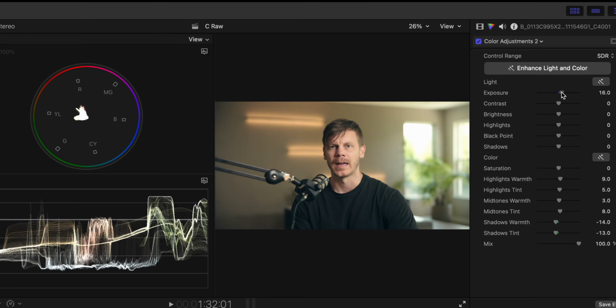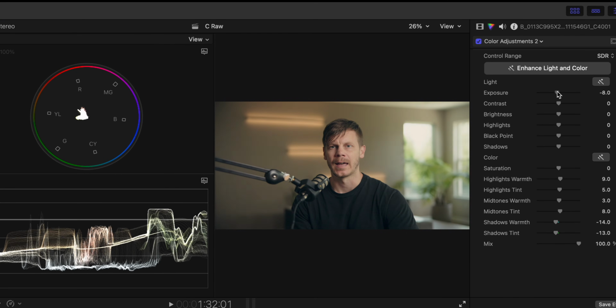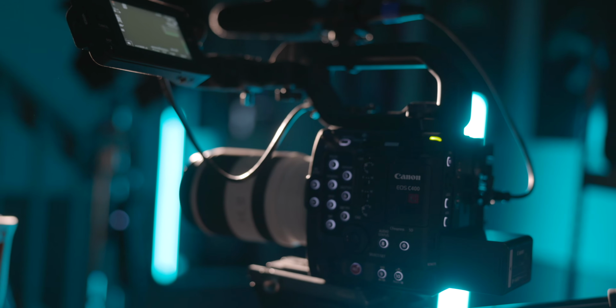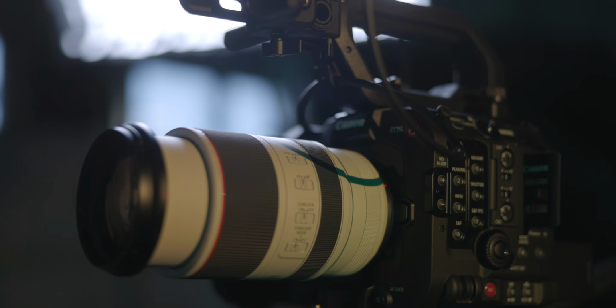RAW footage, if you are not aware, you're going to get higher bit rate usually. You're going to have better color options. You're going to have better dynamic range. A lot of benefits to filming RAW. However, there are some disadvantages as well, particularly your workflow. As I mentioned, you're going to need more processing power. You're going to need heavier SD cards or CF Express cards. Oftentimes you're going to have to record externally depending on what camera you're using, but one of the benefits to the C400 is its very nice and enhanced internal recording capabilities.